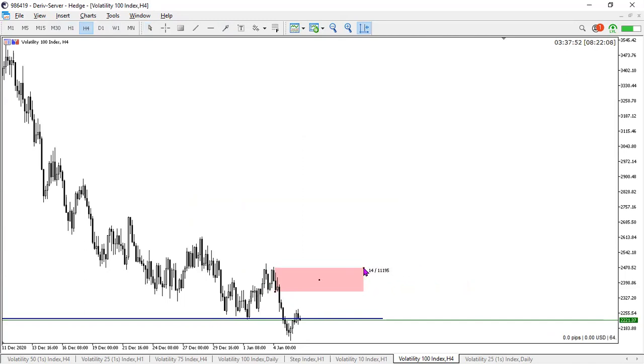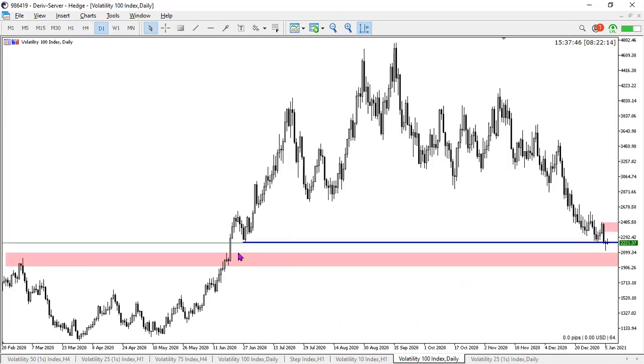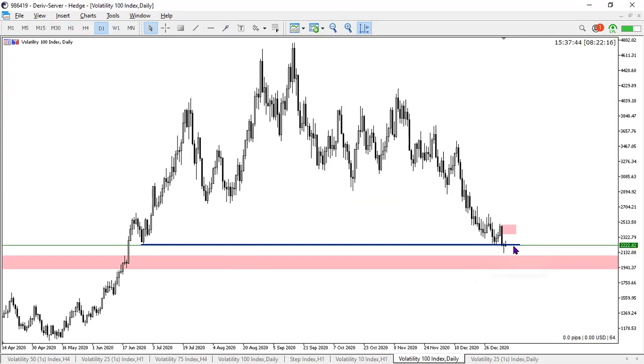Let's just make this one a bit smaller. Right, so overall, still looking at that, we might see the bullishness continue for today, right? Because we formed some sort of a double bottom in here. So we might see the bullishness continue for today. And I'll be watching in the zone perhaps for rejection, push back to the downside. And this is more likely a good area for me to be looking for buys, right?